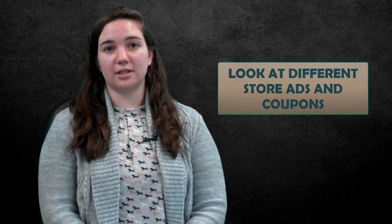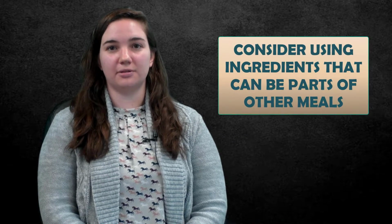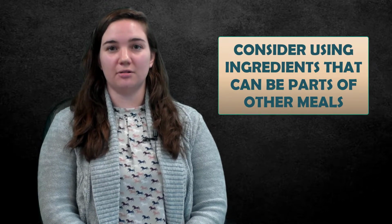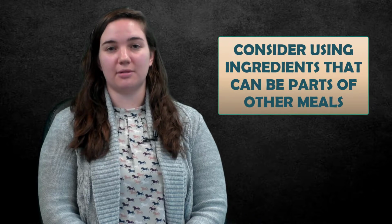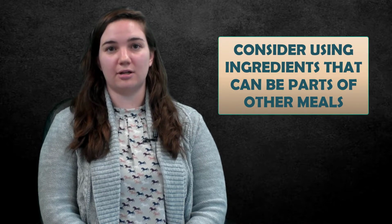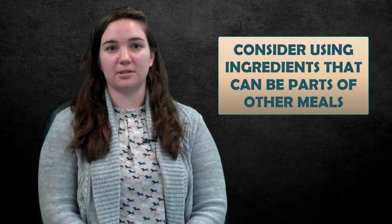There are lots of tips and tricks that can go along with meal prepping to make it easier, and I do this all the time, so here's some that I would recommend. It would be important to consider ingredients that can pull double duty when planning your meals and making your shopping list. For instance, oats, one of my favorite foods to incorporate into my meal prepping plan, can be put into muffins, smoothies, and overnight oatmeal bowls for a variety of breakfast options without requiring a whole host of different ingredients.